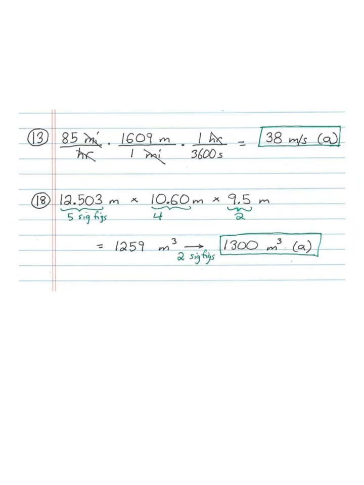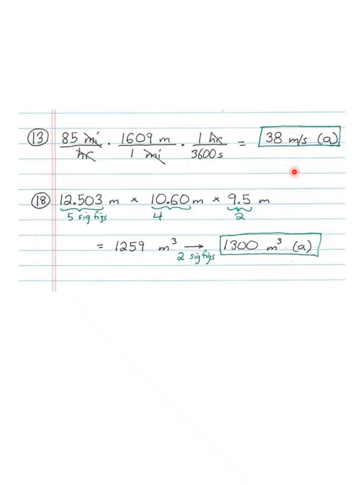Number 13, a car is speeding down the road at 85 miles per hour. In SI units, that's System International units, this is how many meters per second. So I'll do 85 miles per hour. I'll convert from miles to meters by doing 1609 meters over 1 mile. Look at how the miles divide out, leaving us with meters. We take care of these hours in the denominator by multiplying by 1 hour, which is equivalent to 3,600 seconds. The hours will divide out. And we multiply and divide through, and we get 38 meters per second. Answer A.